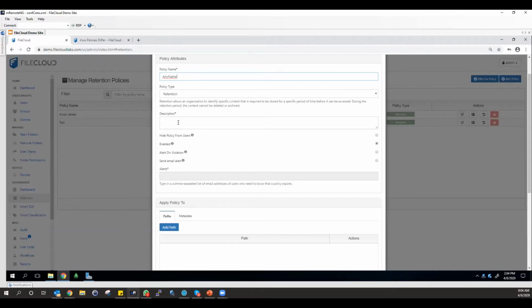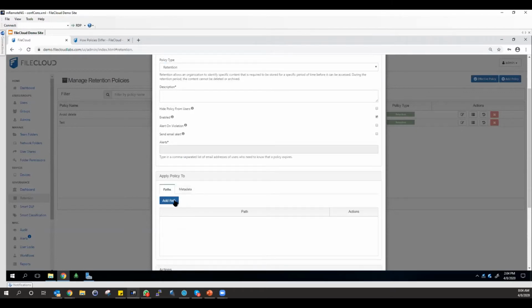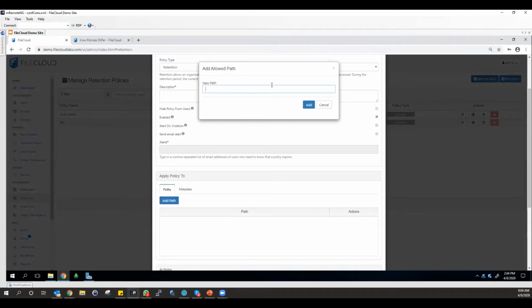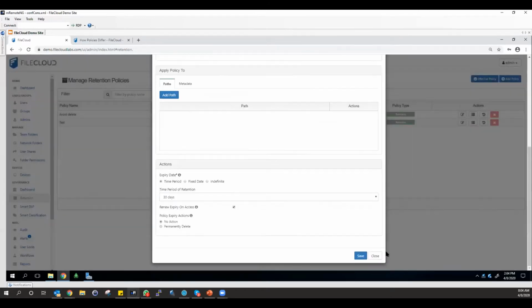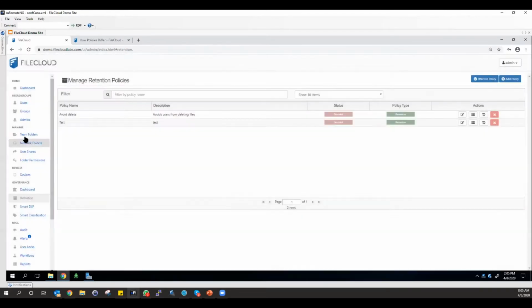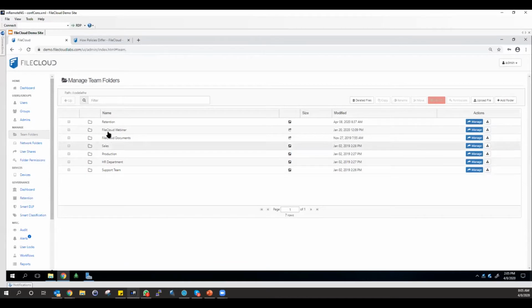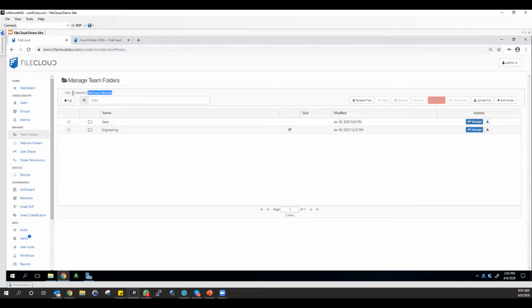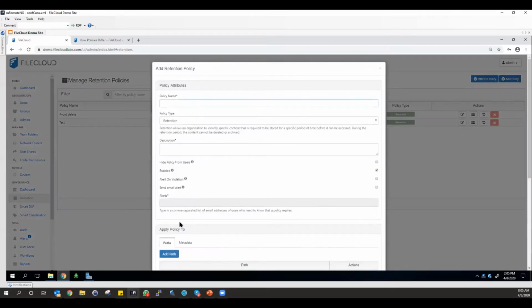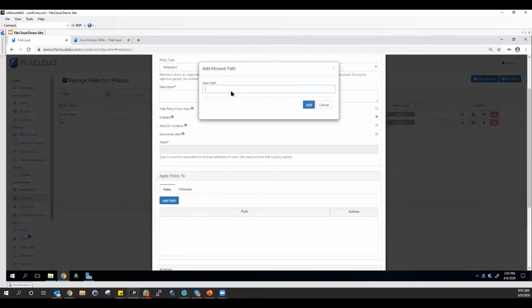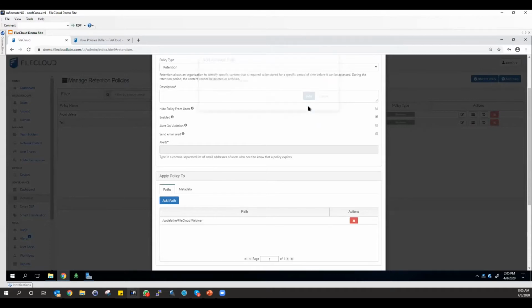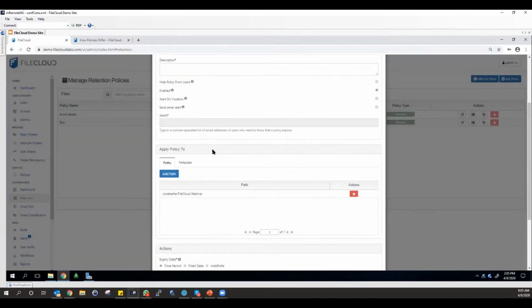So what does this mean, right? This means pretty much that whatever path I have here, which can be a team folder, and the name of the folder, to give you an idea on how that path mostly looks like, you can come into the team folder section. I can select FileCloud webinar folder, for example, set this path. Then if I go into my retention policies and I want to create a retention policy in this folder, pretty much when I'm being asked to add the path, that's how the path should be, right?